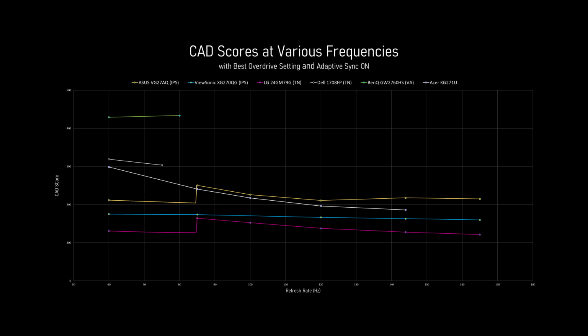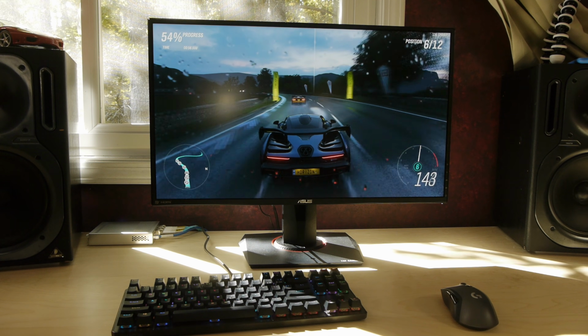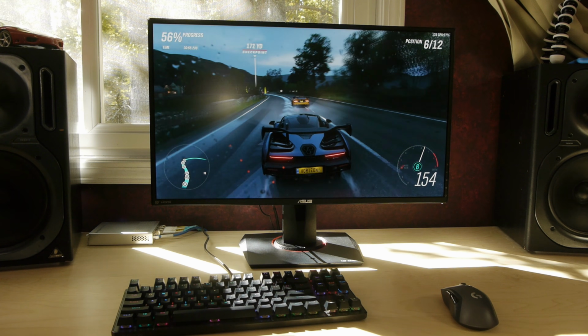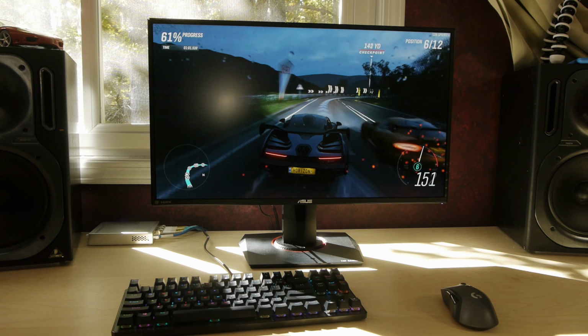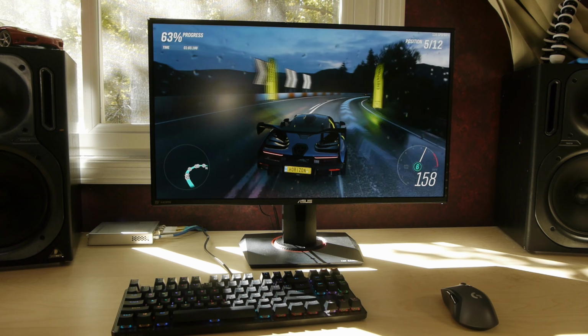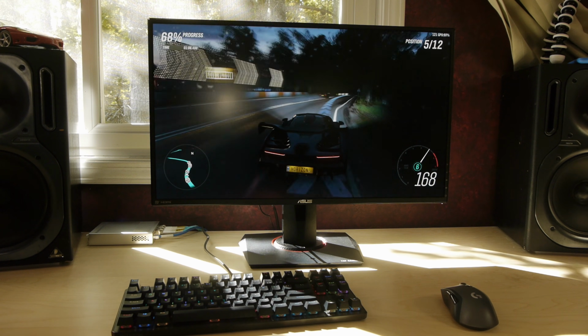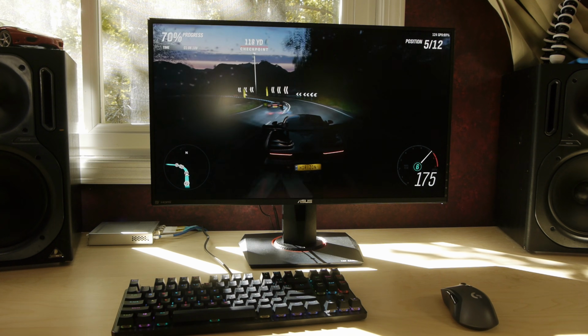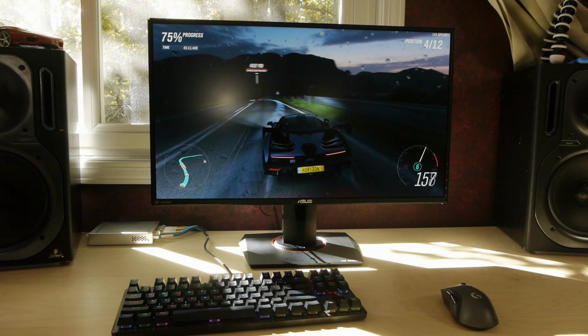My average CAD graphs should actually look something like this. I'll fix this soon. So if the Asus actually does pretty well at 60 Hz, why the bad reputation? Well, if you limit the panel to 60 Hz with, say, the NVIDIA control panel, or you plug it into a console that doesn't support FreeSync, or you hook it up to one of those retro console boxes with a fixed 60 Hz refresh rate, the VG27AQ can't make use of its frequency overhead to tame the overdrive, and it indeed performs quite badly.